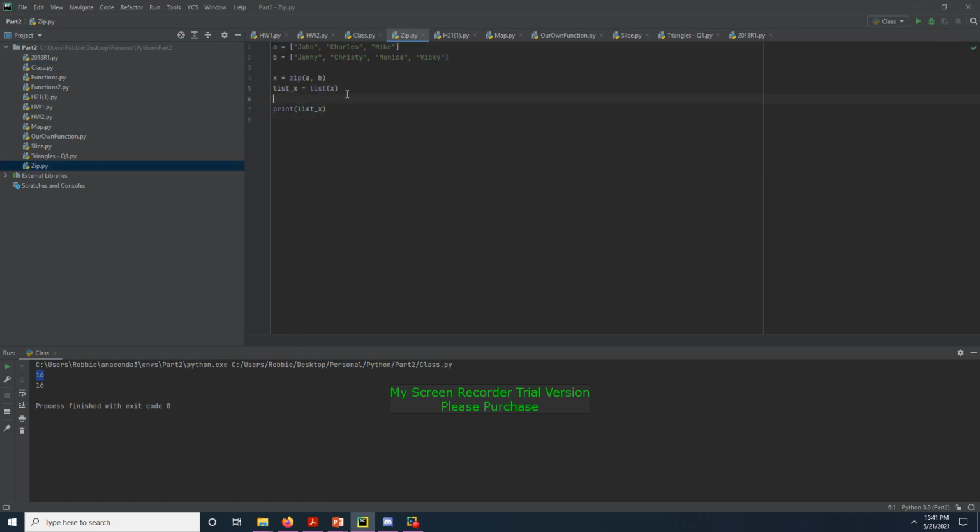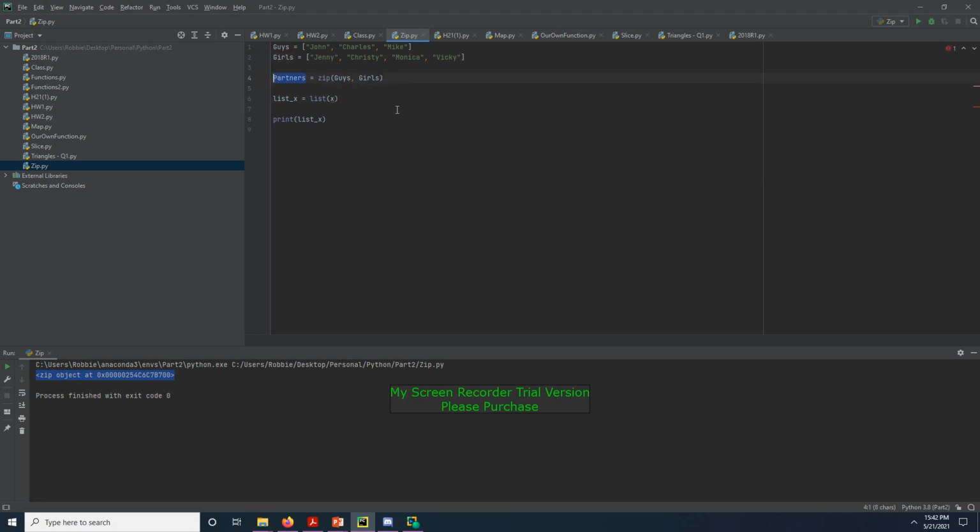So let's first take this out. If we only now print X, then the same as with map, you'll see you get a zip object. So we want to access the data on that zip object. So what we do is we convert this zip object to a list. Let's actually make it a bit easier to understand. So let's say guys and girls, and then let's call this one partners. Okay, so then let's take the guys, the girls. Now we have our list called partners.